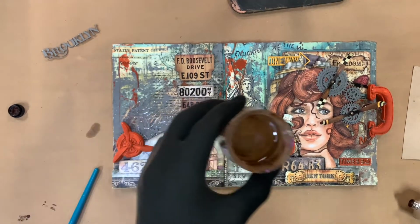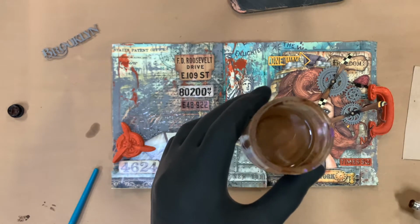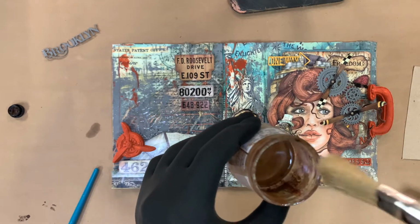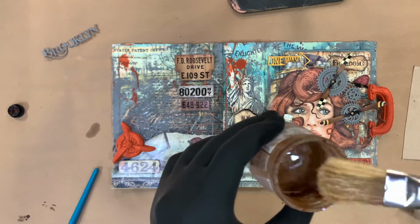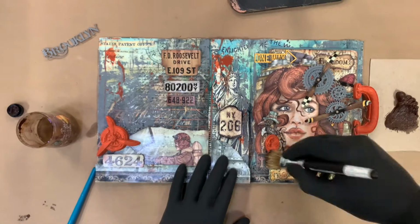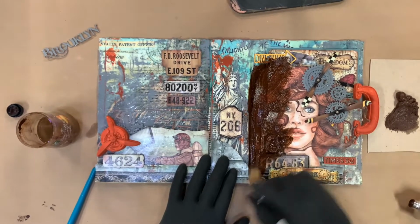Okay, and then here I have white spirit, turpentine, mineral spirit, you call it in different ways in many different countries, but that helps me a lot to go much faster and easier. So basically what I do, I take a little bit. You have to understand, you just need a small amount in your brush when you start. Then you go here and make the oil just a bit softer, and then you just go and cover everything. I know it looks scary, but just trust me, and you're going to love the result at the end.